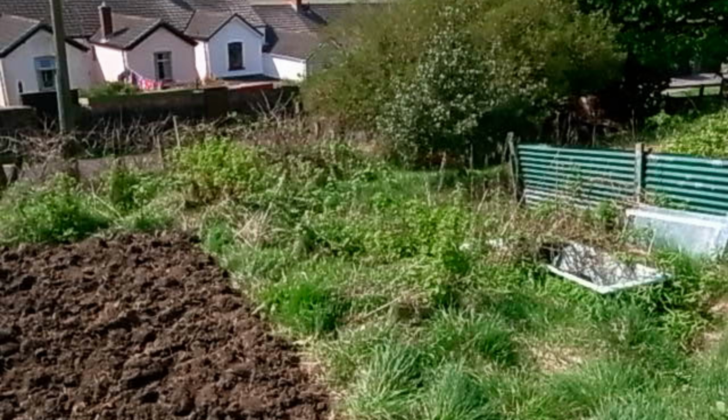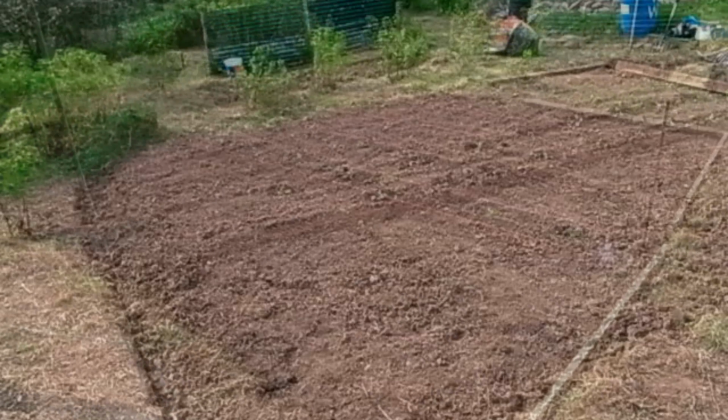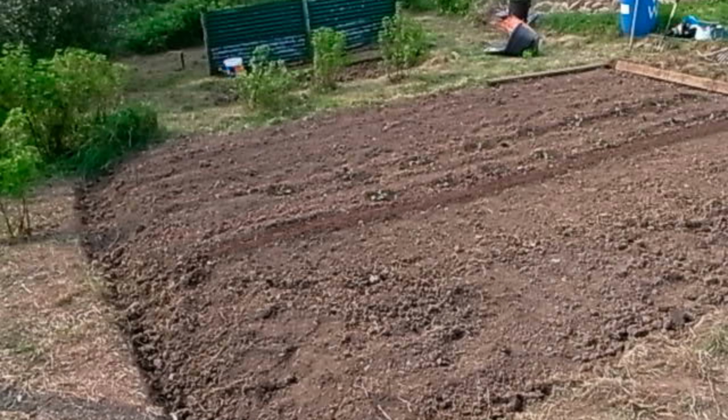And of course that soil was really good for having laid fallow for some considerable number of years. And gradually I got on top of it and created myself this bed and trimmed around the outside, and things got underway. And you can see here the red currant bushes in the background. They're still there today and still cropping really well.